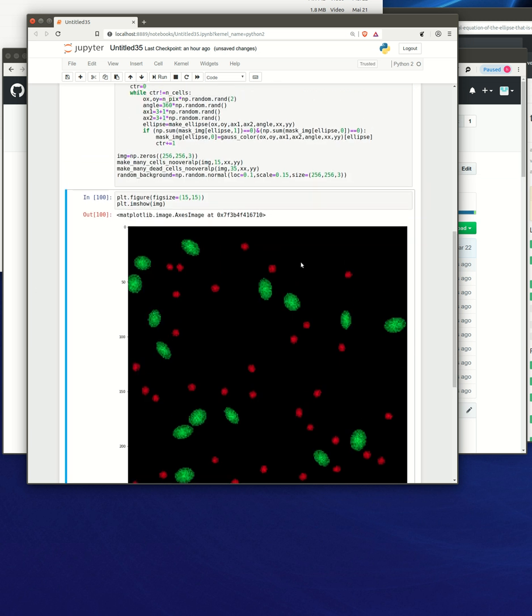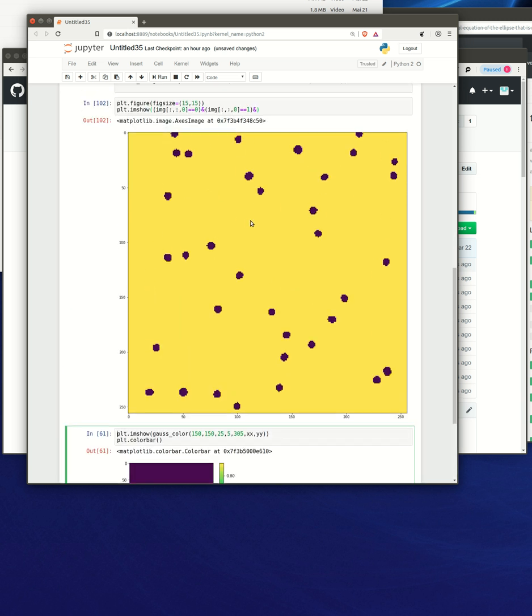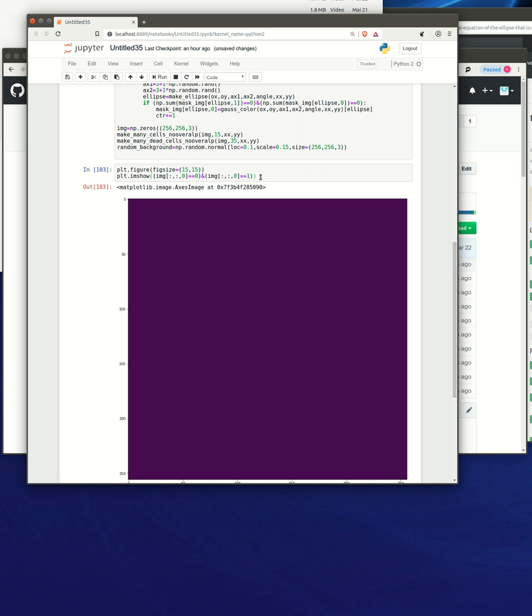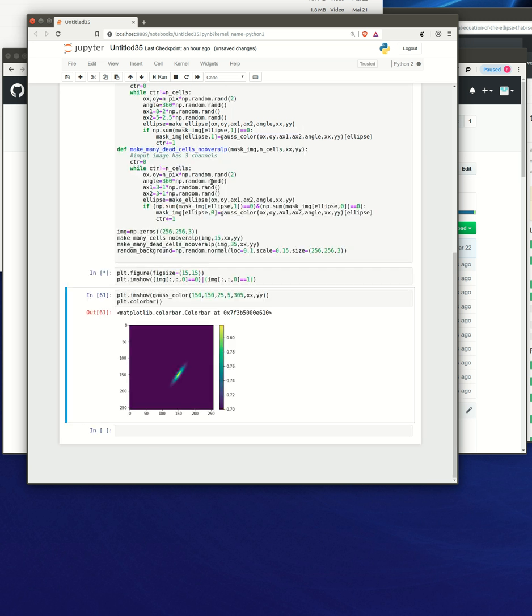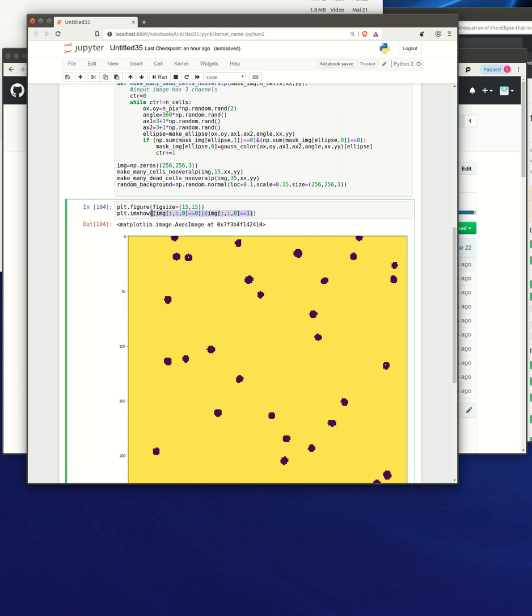And of course, now we have to define where we want to put these pixels. So you can see that if the image is equal to 0 in the red channel, this takes us all the background minus the live cells. But if we also add the green channel, then you have the whole background lighting up. So this would be, sorry, or. So this is the red and the green, green background. Okay, so this is our mask. So background mask is this.